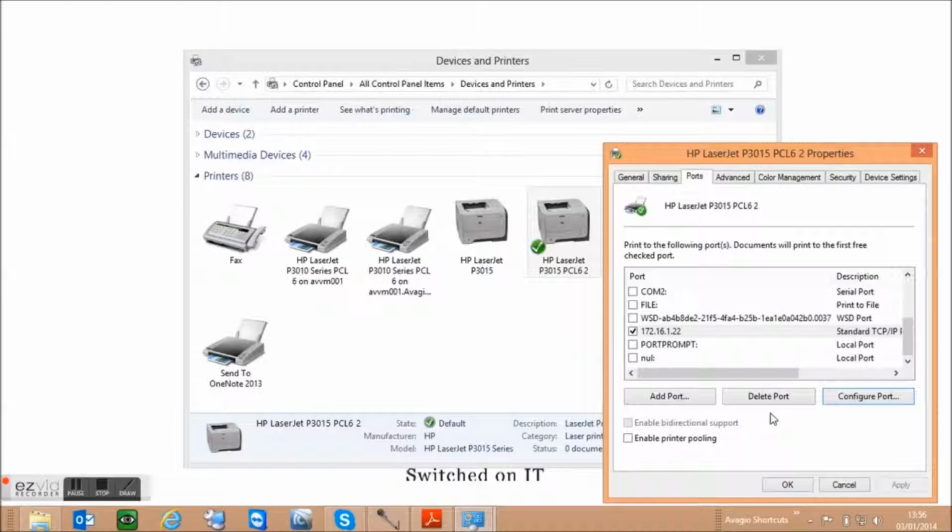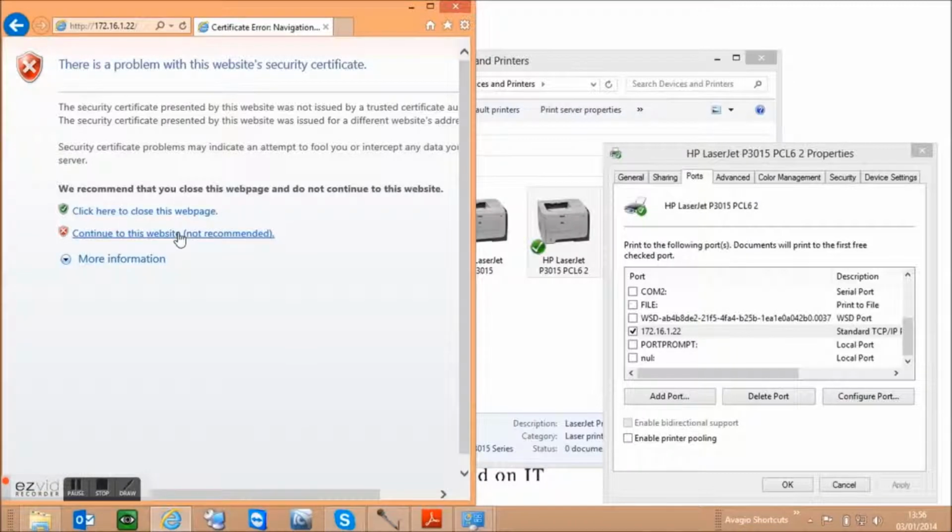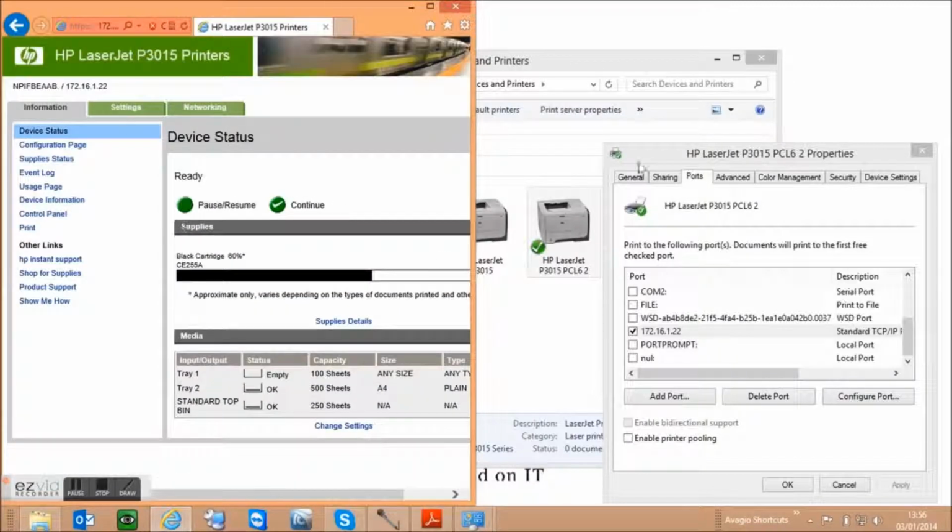simply unplug the cable at both ends from the PC and from the printer and plug them back in. Make sure they're plugged in nice and securely. If you've got an IP address like this for your printer, a good test also to make sure it's online is to type that same address into your web browser. All modern day printers generally have a web-based console that allows you to log into them from that IP address, and you can confirm that everything is hunky-dory on that printer. So that's another good step to try.